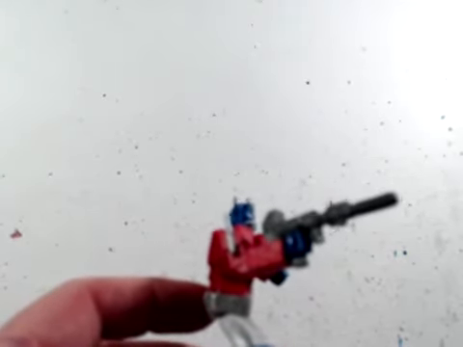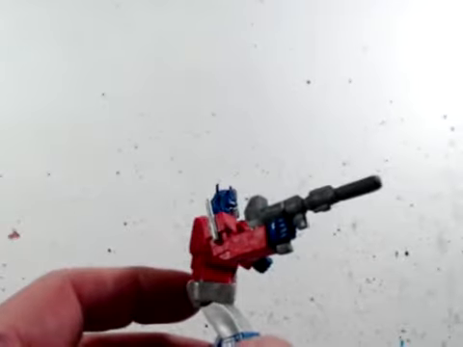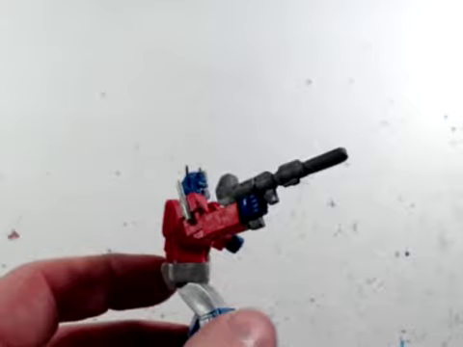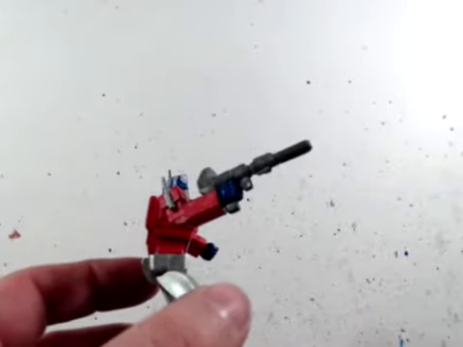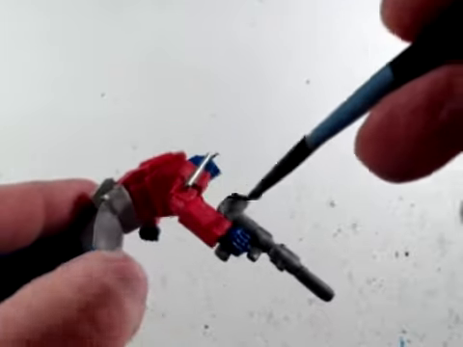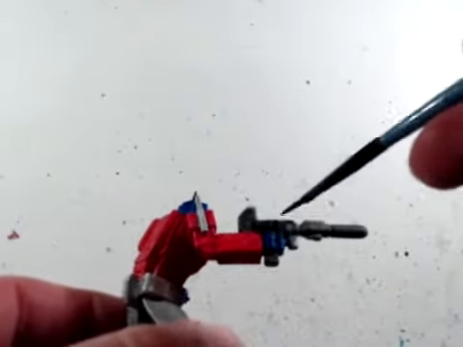Matte black. Let's start with the rifle. It's about empty. Oh boy. That should be enough. Thinning with one part water. Well, in the case of dark colors like black, you actually need 2 to 3 parts water to 1 part paint. Otherwise, it muddies things up too much. But it's going over the entirety of the rifle.